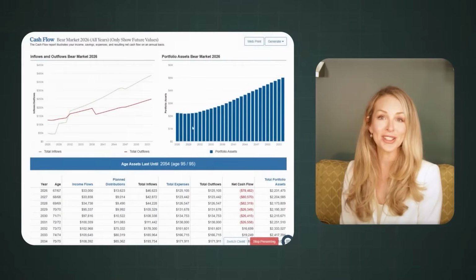Now, there are some advisors who believe you should replenish the green and yellow buckets every few years. And while I'm not super opposed to this, I'm also not convinced that it's necessary. A market crash, meaning a lasting downturn, only occurs every 10 or so years. And the damage done from a market crash 10 years into retirement isn't nearly as bad as one that happens immediately upon retirement. So our vulnerability to these events gradually decreases over time, which is why if you are an aggressive investor, you don't need to fully replenish your green and yellow buckets after your first 5 to 7 years of retirement. Okay, so back to Paul and Lynn.